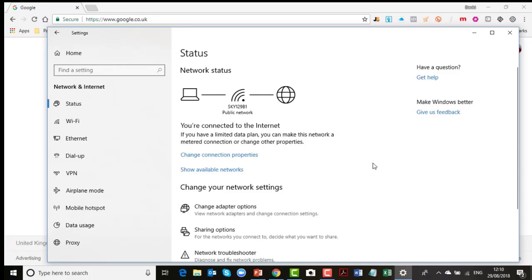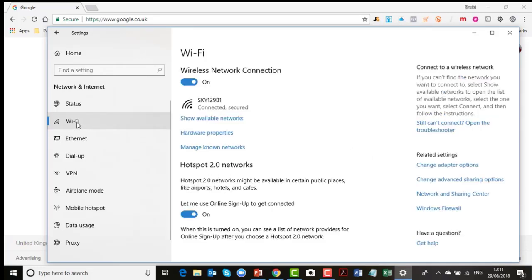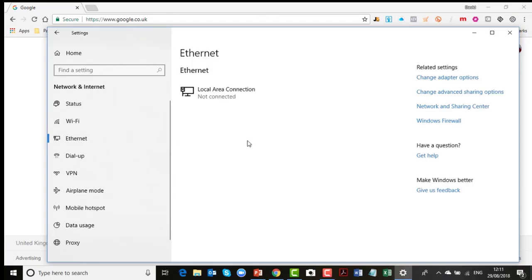So on the network screen, you can configure your network settings, and this particular machine has got a hard-wired network card in it that I can connect an Ethernet cable to, and it's also got a wireless card in it to connect to Wi-Fi. So on Wi-Fi, it's the Sky 12891 router that I'm connected to. I can, if I wanted to, connect an Ethernet cable, and I'll show you a bit more of that later, but this is not connected at the moment.